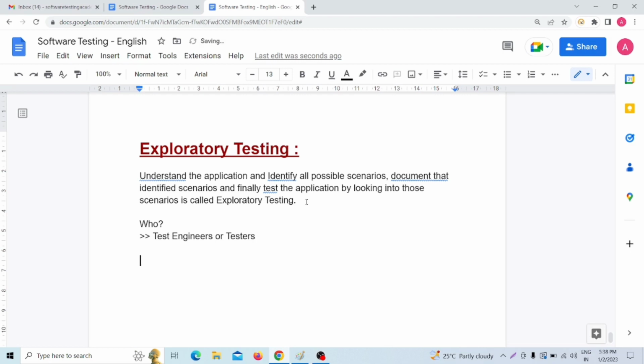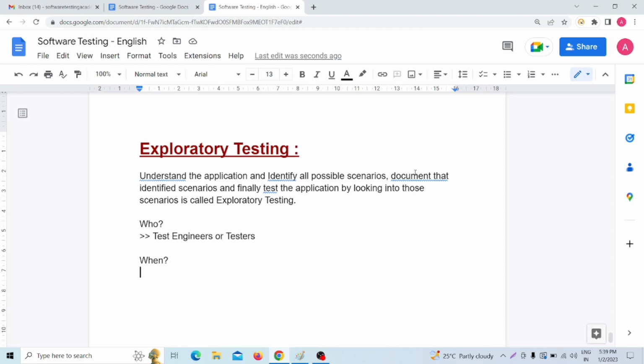Now the next question is when the tester will do exploratory testing. As I have already told you, when they don't have any requirements, or if the requirement is missing, or if the requirement is not understandable by us, then the test engineer can go for exploratory testing easily.